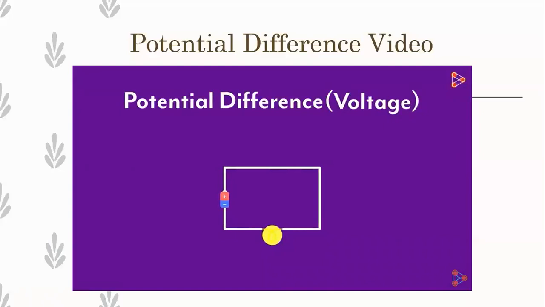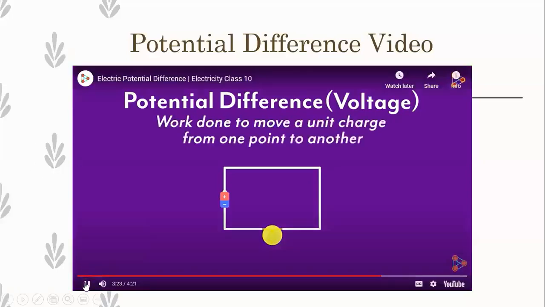If we have to understand the technical definition, we would say that it is the work done to move a unit charge from one point to another. Okay, so we have a formal definition of what potential difference is now. Another word for that is voltage. So please write this down in your notes. The potential difference is work done to move a unit of charge from one point to another. If you need to pause the video to write this down, you can do that now.